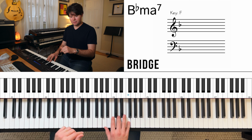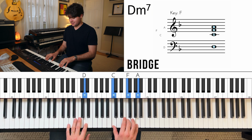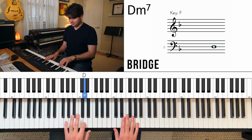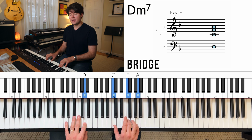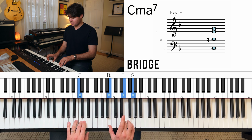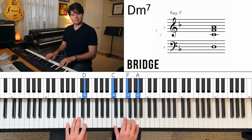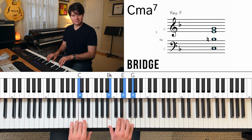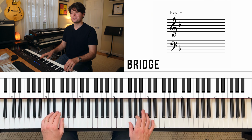And now the last one of those will be here. So what's happening here is D minor 7, so D in the left hand, C, F, A in the right hand, and then C in the left hand, B, E, G, giving us C major 7. Happens twice. So let me just recap that for you.